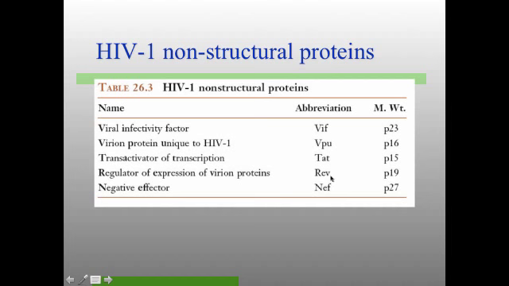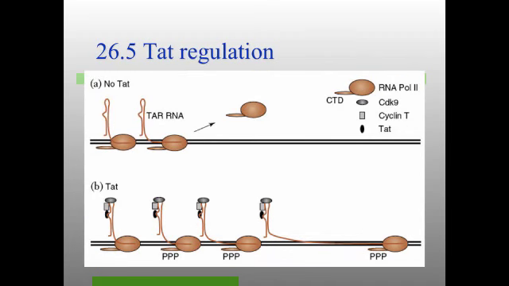TAT and REV, however, we know a lot about how these work. First, TAT, which is the transactivator of transcription. It is an RNA binding protein. So the TAT protein binds to a very specific structure in the RNA, which is being made from the provirus in the genome. This is the TAR RNA, so the TAT response element. If you don't have TAT around, then the RNA polymerase II falls off of the provirus. You don't end up with any virus replication.